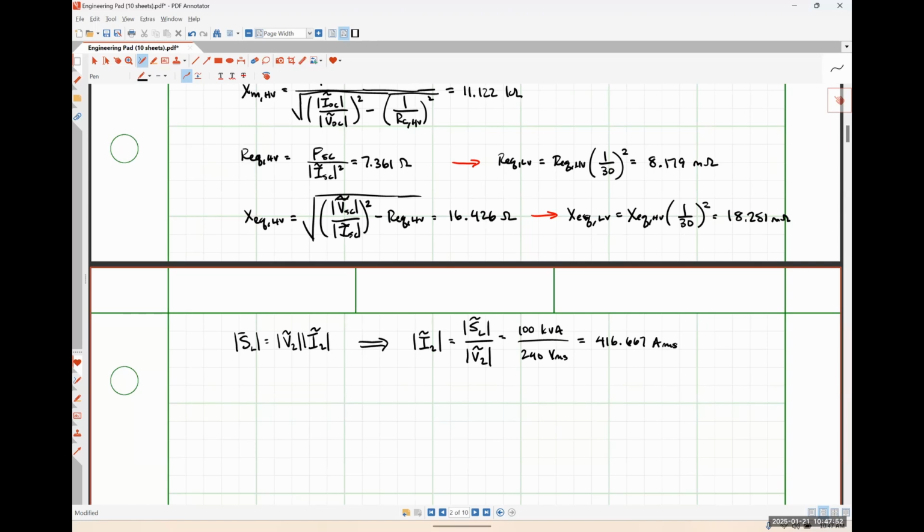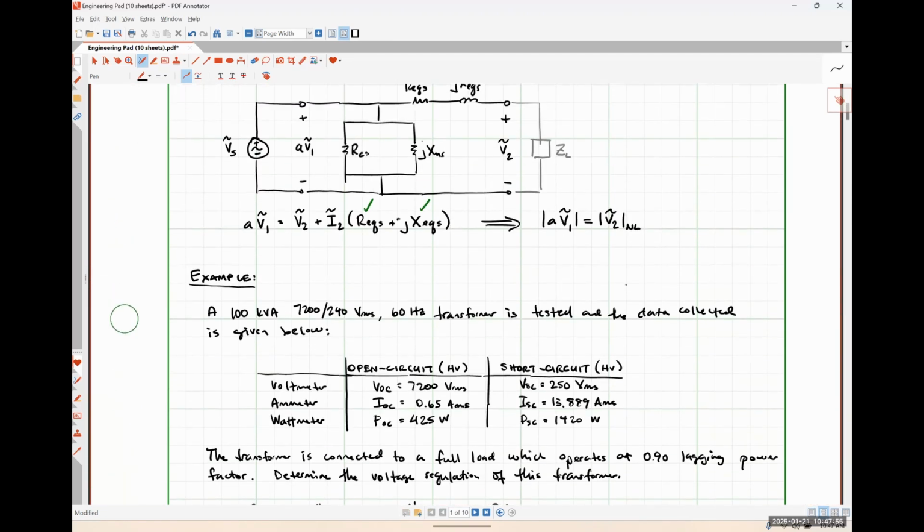RMS. Now, if we look back at our equation, we don't need the magnitude of I2. We need all of I2. We want the RMS phasor. So we have part of that. Now we need to sort out how to get our phase angle, okay? Well, our phase angle, if we assume, and this is a fairly okay assumption because it's not really going to make that much of a difference in the end, if we assume that the angle of our voltage at the secondary is 0, then we can use our power factor to figure out what the angle of our current is with respect to that assumption of 0.